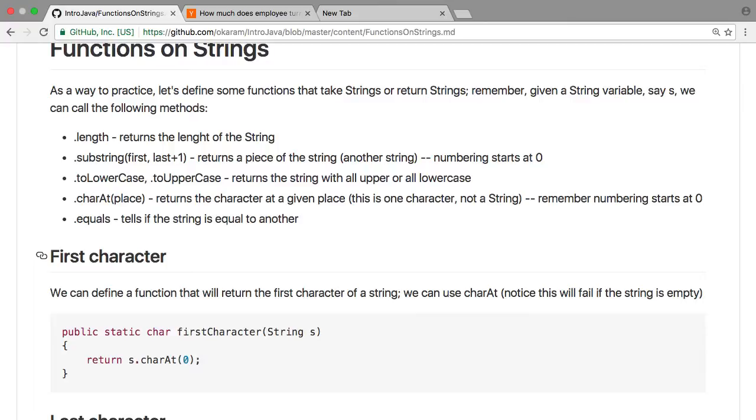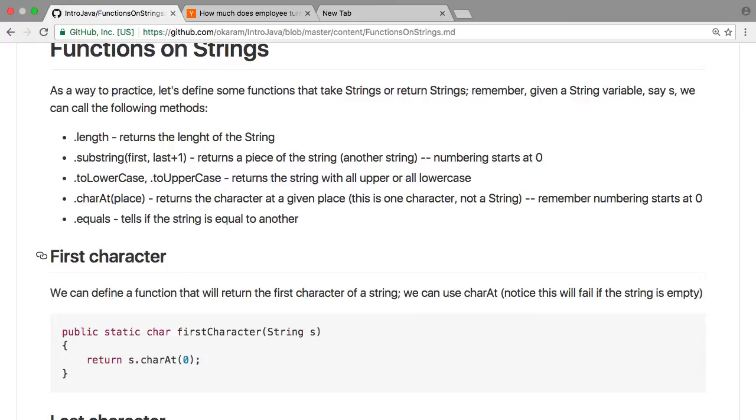Strings are slightly weird. They are an object. They are a class. They are not a primitive. But they are immutable, so they behave almost like a primitive. When we have objects, you can use the dot to call functions or methods on that object, right? We have length, which returns the length of a string.